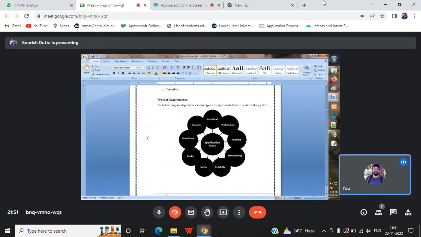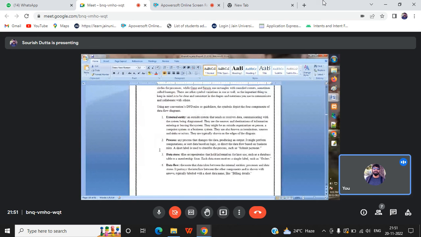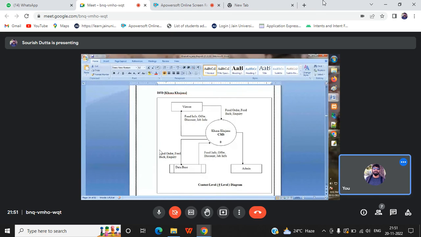Next thing is the requirements. Then data analysis. Now see, DFD is one important thing that you must do in your project, because inside every project, data is flowing from one end to another end. In fact, it is our data flow management. In our computer based projects especially, we are converting data into information, right? The project contains different parts, and inside those parts the data flows from one end to another.